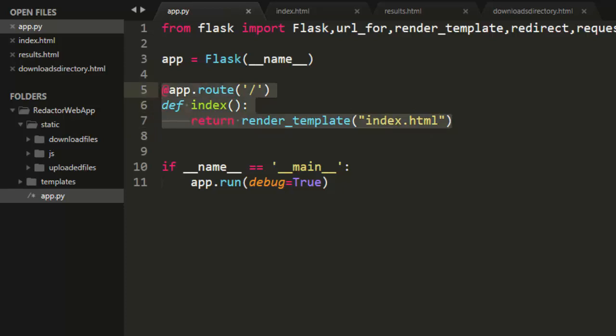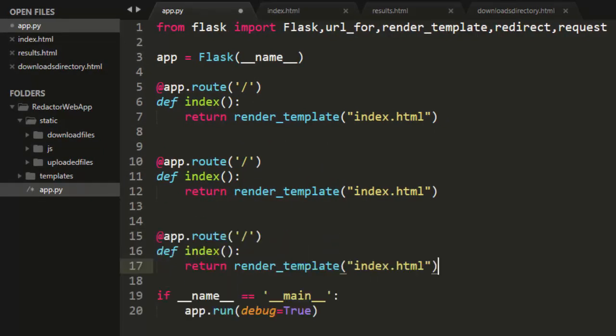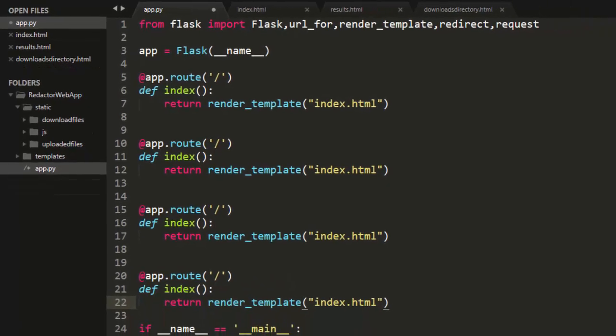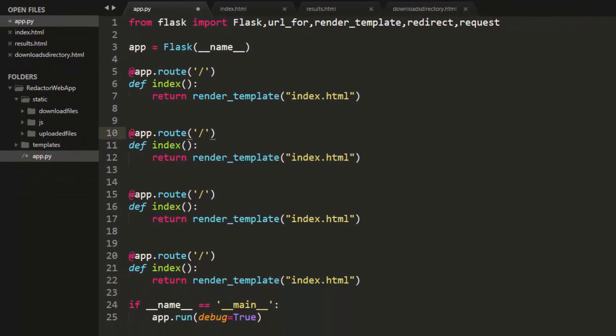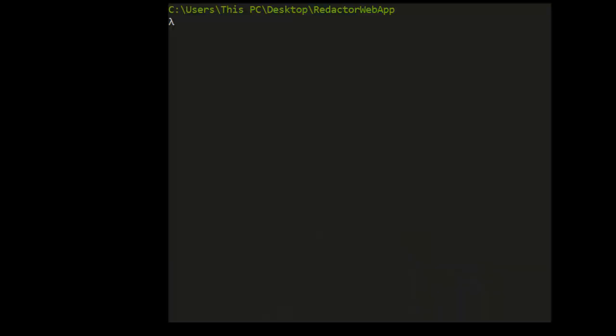Then let's create our second route, which is going to be our downloads, and another route for our uploads. So we have one for our index, and another one for our uploads, which is where we are going to upload our file. Then let's create another one to sanitize stuff for our individual routes. Let's run this app and see what it's going to make.